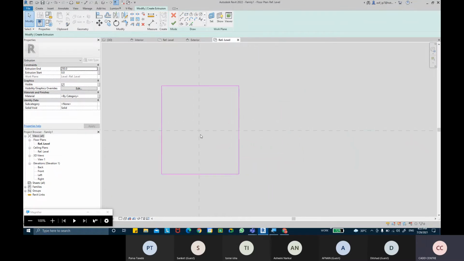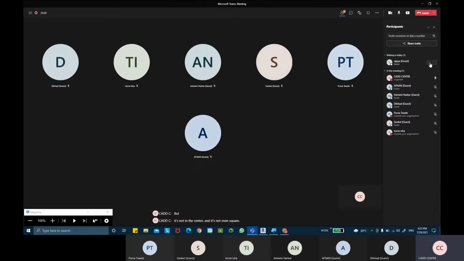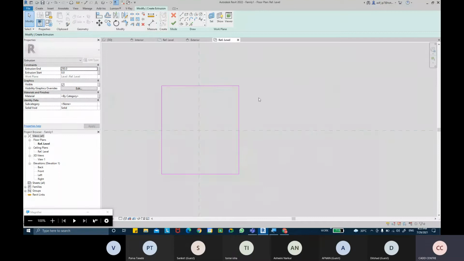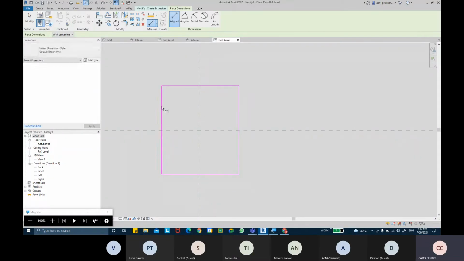But it's not in the center, it's not even square. So we'll take the dimension tool. Got an equal parameter.